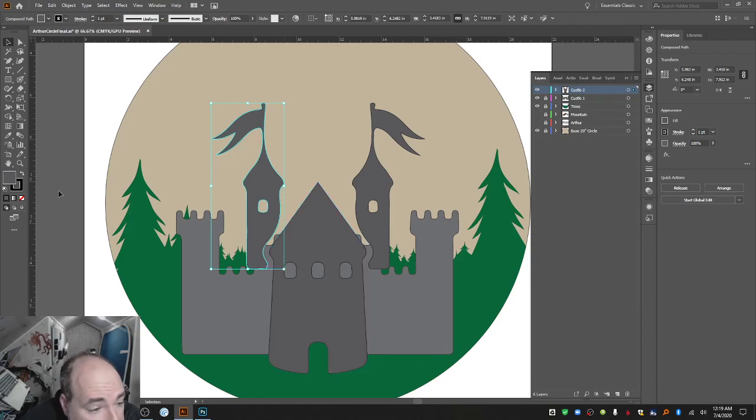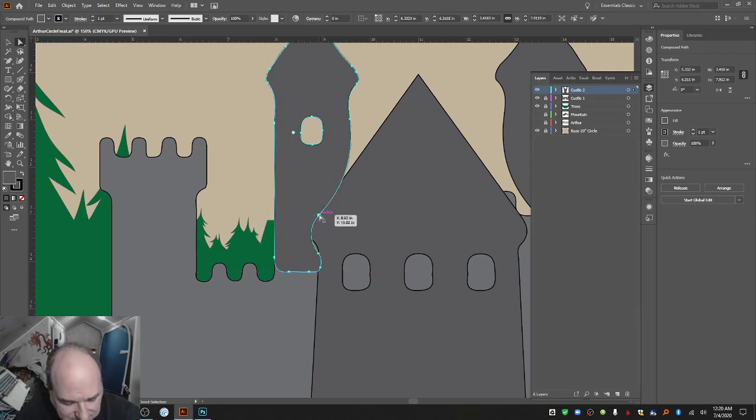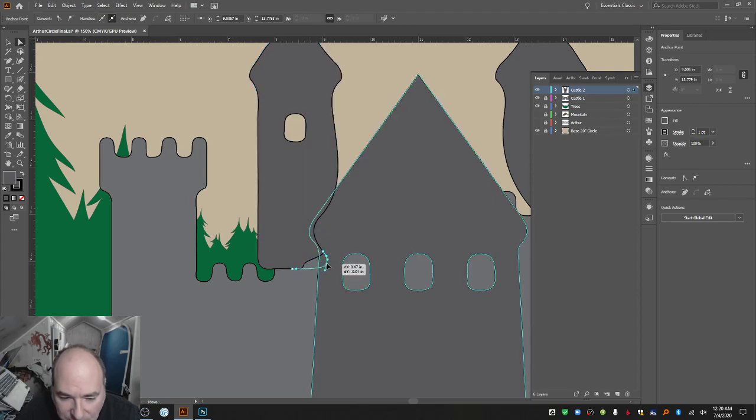In some ways, what I want to do is just expand out over here like this. So now that I've said that, the question is, can I do it with what I already have? In other words, can I do this without adding anything? Can I grab my direct selection tool and just grab the one anchor point, bring that anchor point over here, bring this anchor point over here, and then bring this anchor point over here? Can I do that?